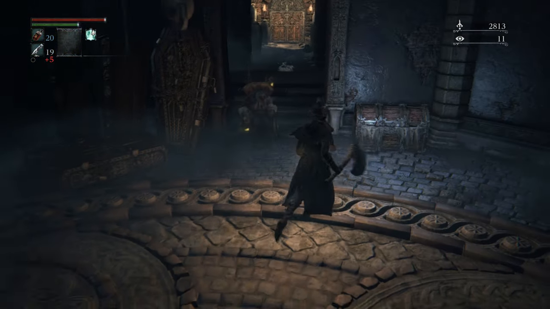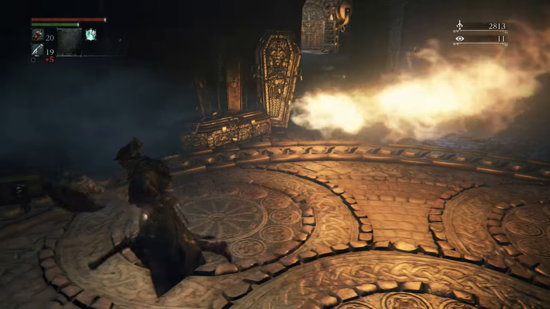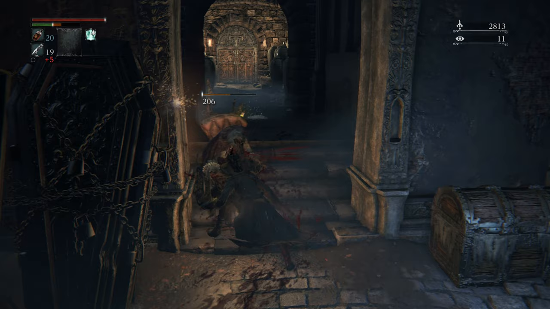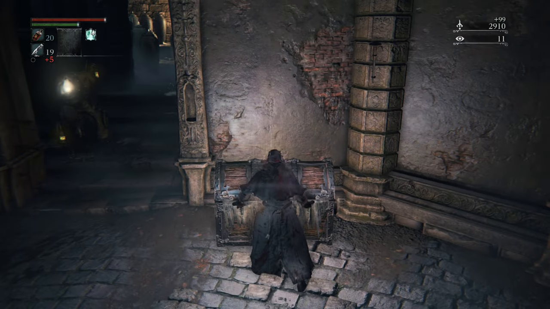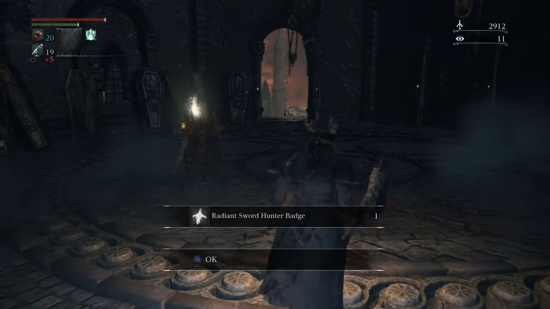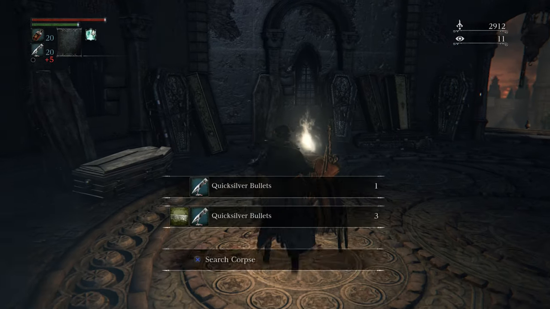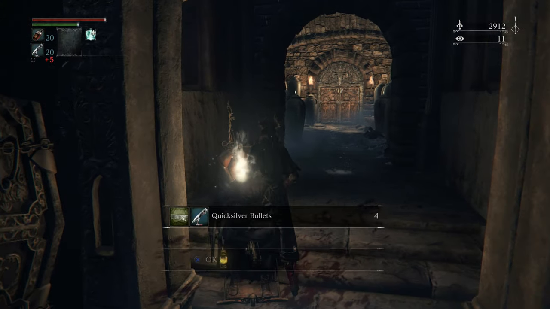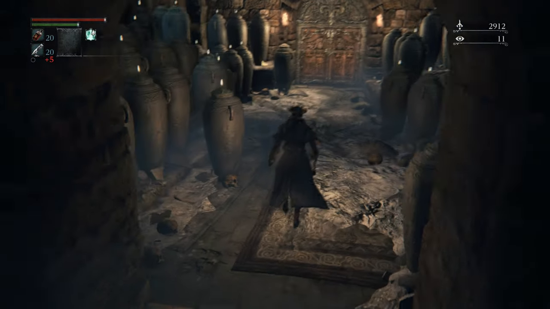That can kill you really fast if you're not careful. I love how he laughs when he's using it. It's really funny. Okay, so we have a chest here. Go ahead and open that up. And this has the Radiant Sword Hunter badge, which gives you access to Ludwig's Holy Blade, which is a really, really good weapon, especially if you like strength builds.